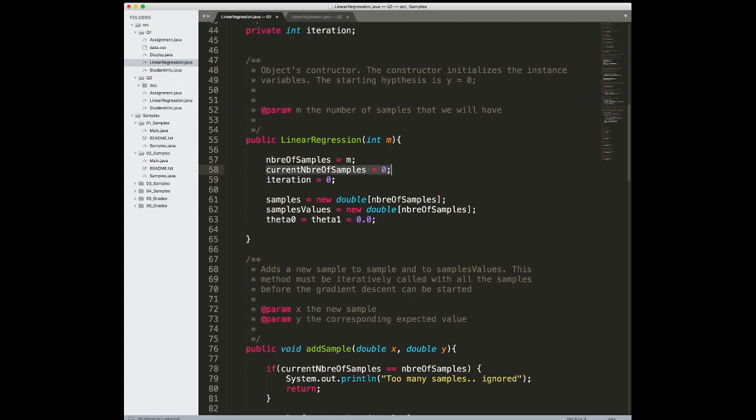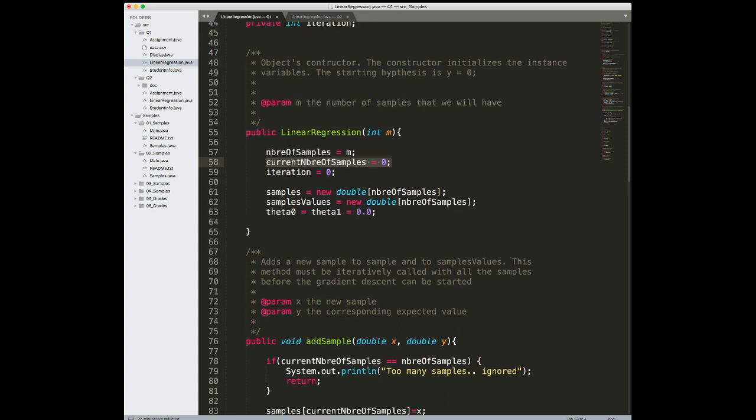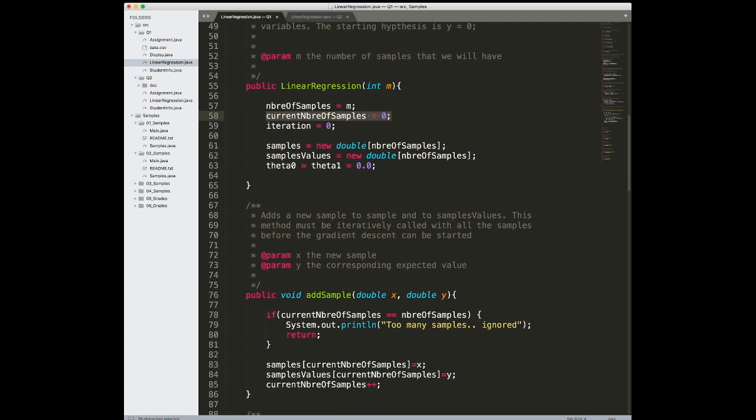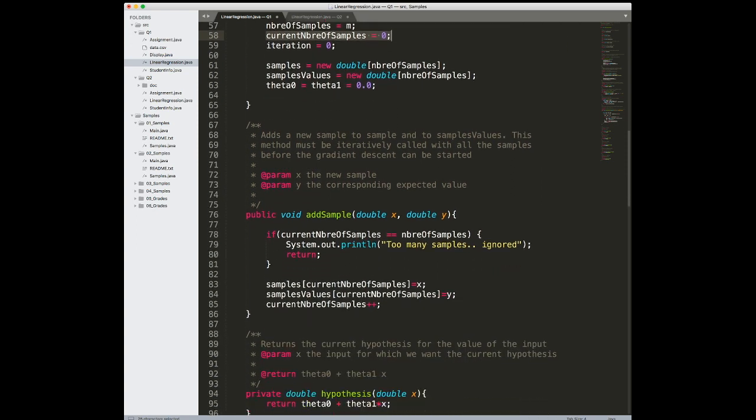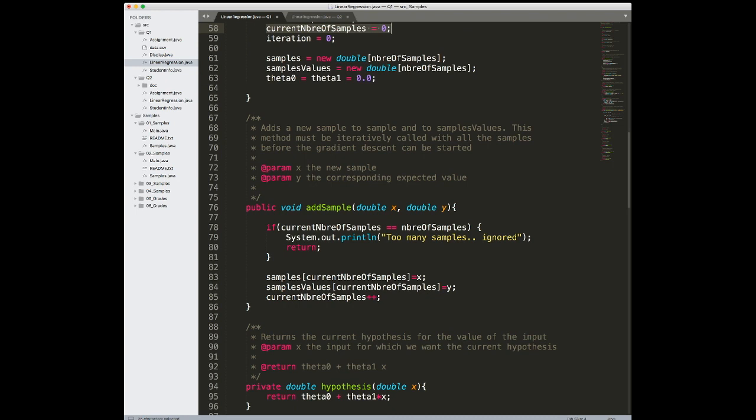Initially, there are no samples at all, so the current number of samples is 0. If we look at the method add sample, every time it's called, we're adding at the index designated by current number of samples some element of information, and we're incrementing current number of samples.